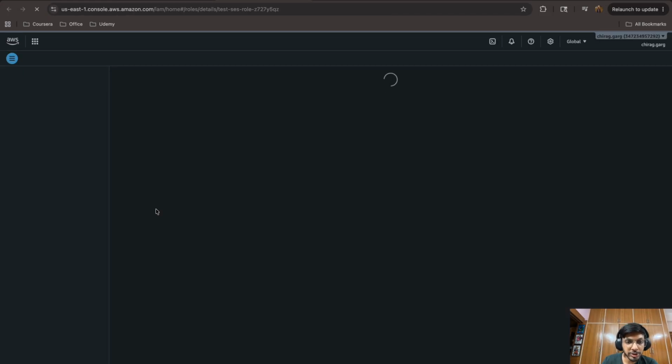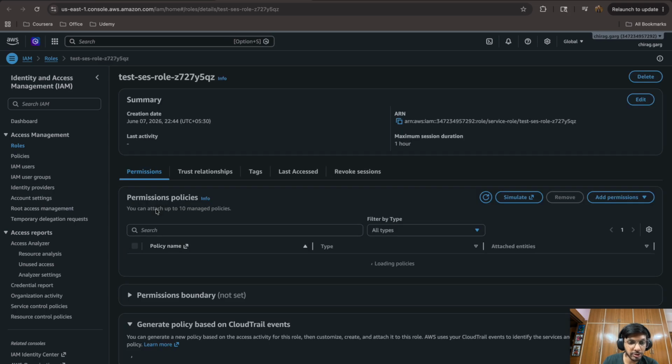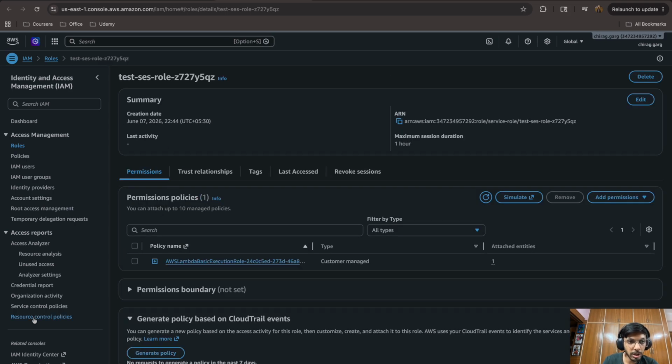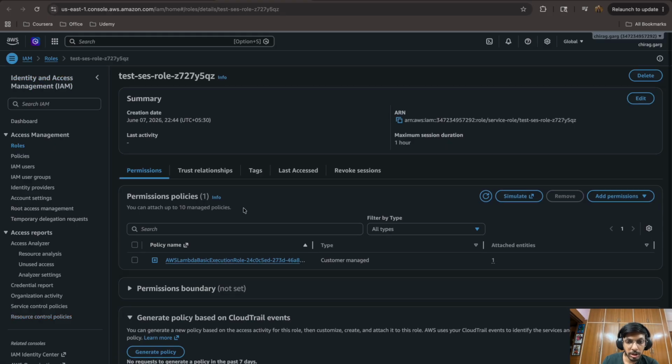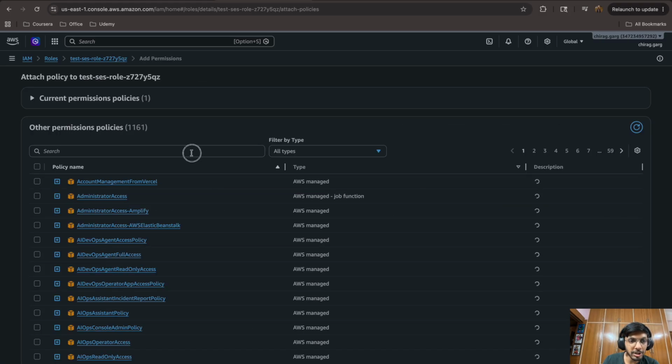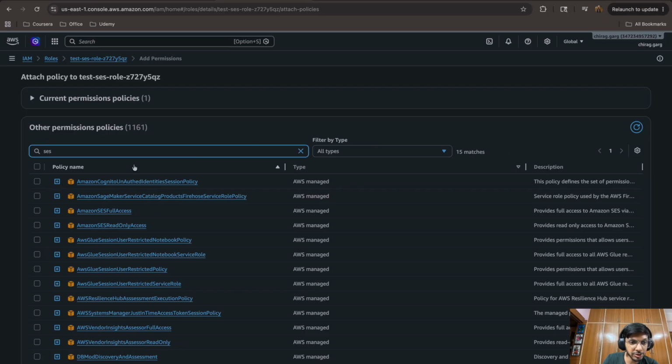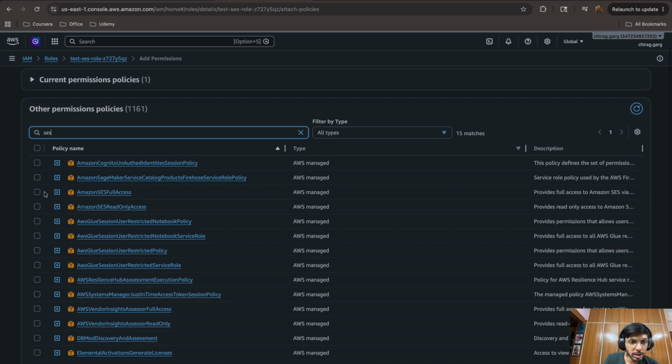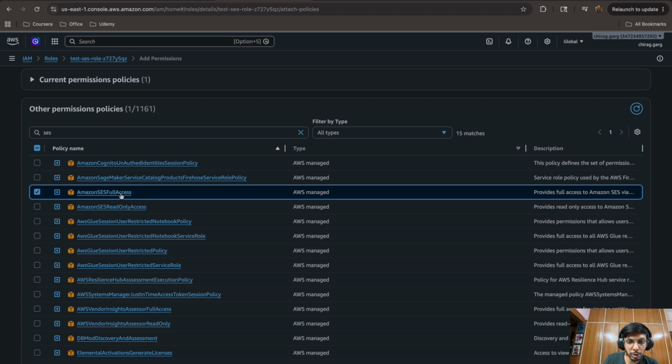So we'll talk about exactly what roles are in AWS. That's a very interesting topic. It comes under identity and access management, very important. As you can see, right now it has no policies related to SES. Now again, what exactly policies or permissions are, we'll come to that, don't worry. This video is just about trying to create a Lambda. So I'm just gonna search SES. I get a couple of roles. I'm gonna add SES full access, read, write, update, everything.